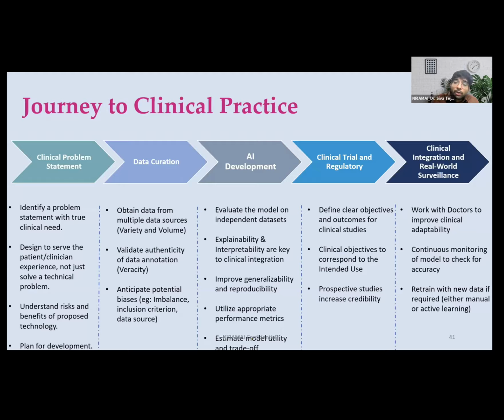For the regulatory clearances, you need to do clinical studies, and for the clinical studies, you need to have clear objectives. If you don't know where the model fails, and you have a generic objective in the clinical studies, then when the population arm comes from the non-working group, you would again have poor performance. So it's important you identify where the model works and where the model fails. No one expects that the model should be generic and work well for all populations. If there are limitations, you can be upfront and mention that.